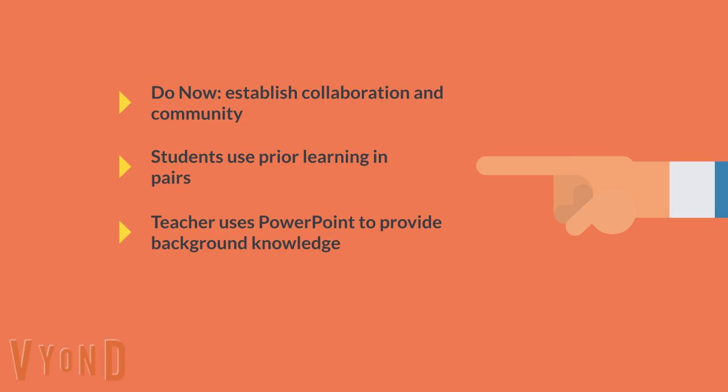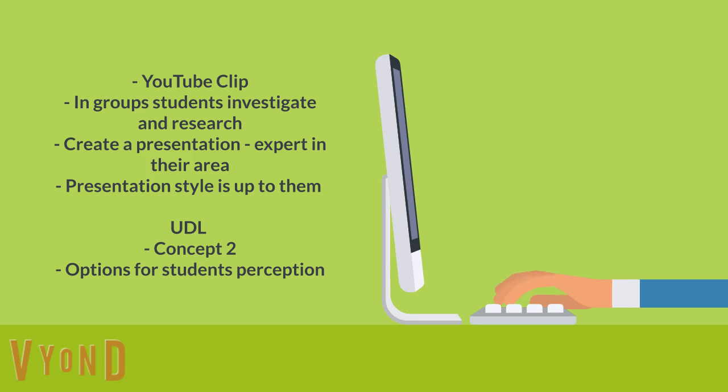Students would watch and then be split into groups and assigned a time period to investigate and research. There would be questions that students would have to answer in their presentation, and the requirement would be they present back to the class in a presentation style format. This could be a PowerPoint or a poster. Each student becomes an expert in their field or time period, and the teacher would circle the class and offer help wherever possible. This directly relates to concept 2 of representation, as students have options provided for their perception.